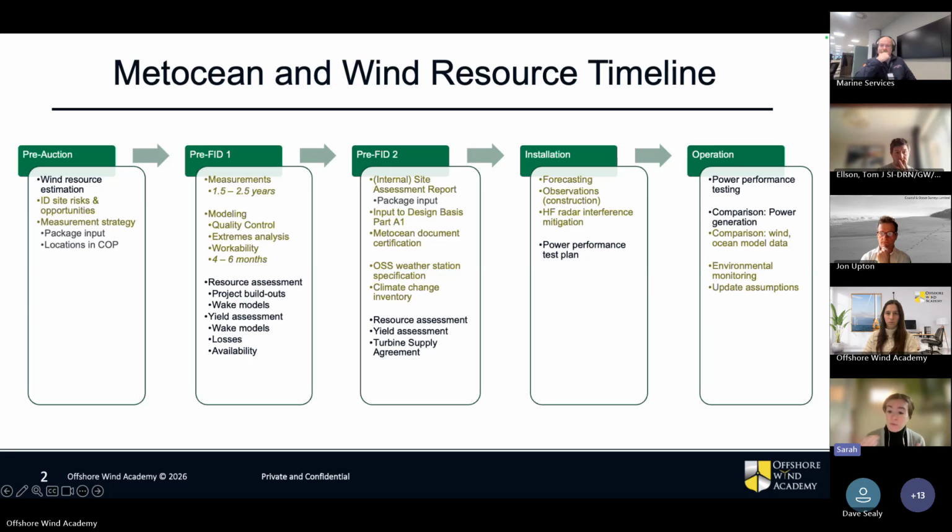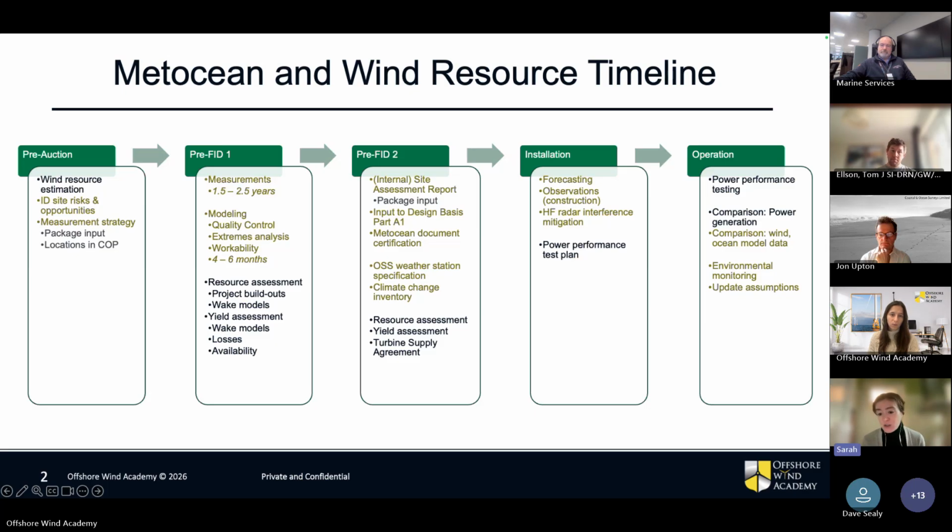At the same time, we do have wind resource that is working on its side of the early stage development. It's coming up with project build-outs, assessing the most appropriate wake models for this project, for this region. Atmospheric stability is really important here for this sort of thing. The variability of wind and wind directions, proximity to the coastline. These are all going to affect a layout at a very early stage. And that all feeds into a yield assessment.